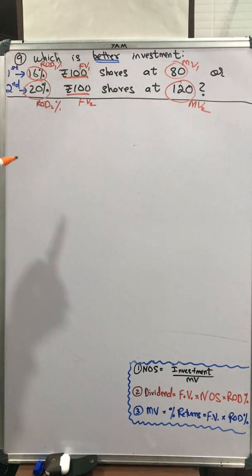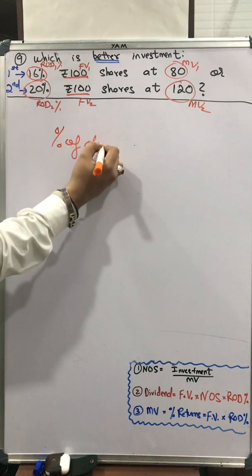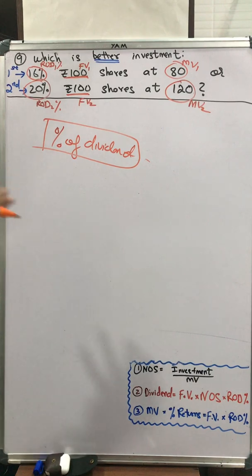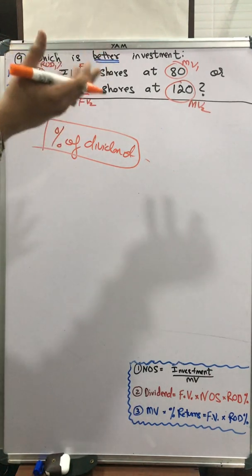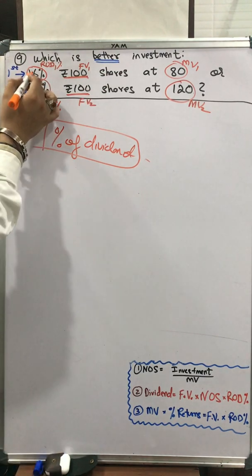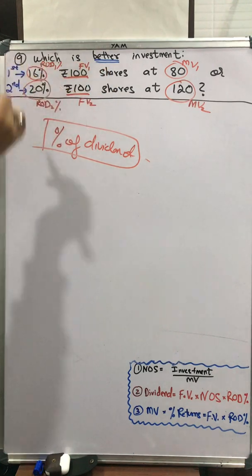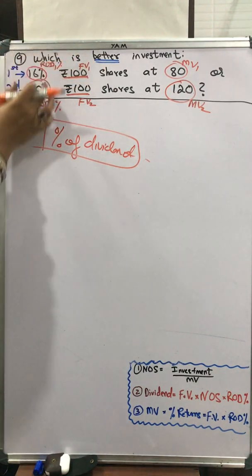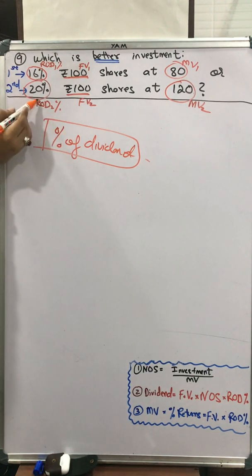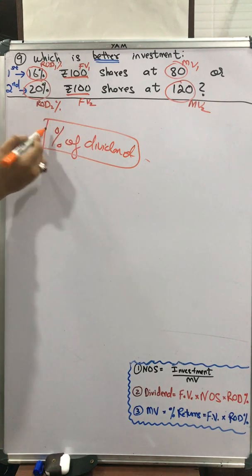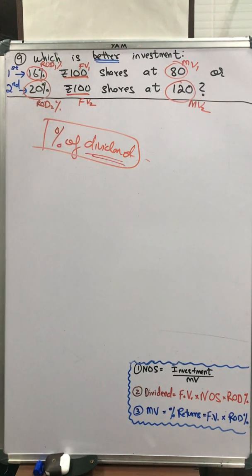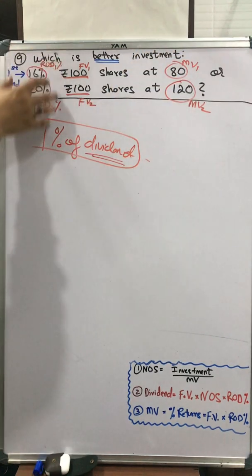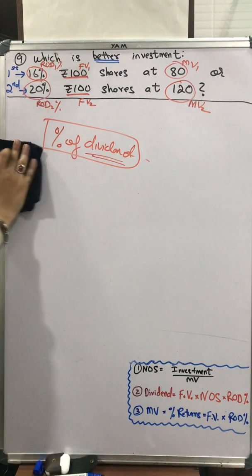Now if I compare the rate of dividends, the rate of dividend means the percentage of dividend announced by the owners of the company, the bonus. Can I say the more the percentage, the more the dividend obtained? Yes. In the first firm, 16% dividend is given. But in the second firm, 20% dividend is given. So if we compare the dividend rates, here I have more percentage of gains, more percentage of dividends obtained. So by looking at the data, we cannot decide. At this place I can say the first firm is profitable, but in this case I can say the second firm is profitable. But we cannot decide and we should not decide.